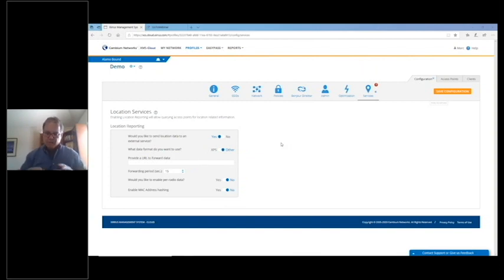Remember, all of our access points have 4 core processors. So all that locationing information that needs to be processed, we spread that load across all the APs in your network, so all the processors are taking part in the number crunching. But at some point it's going to get too big and you don't want to burden your access points with this locationing, so you can have it shipped off to the XPS server.